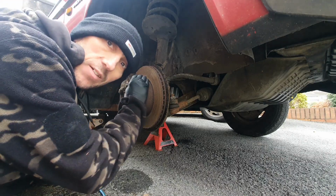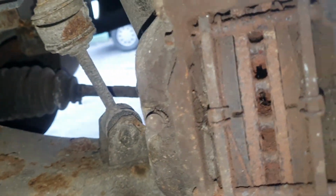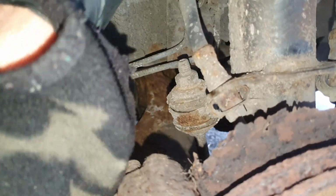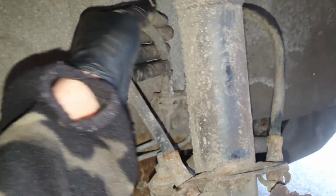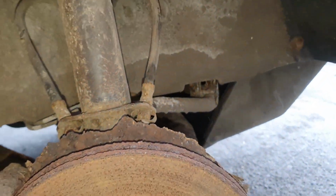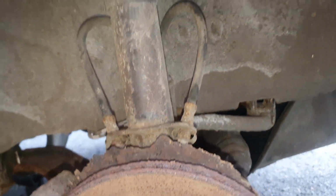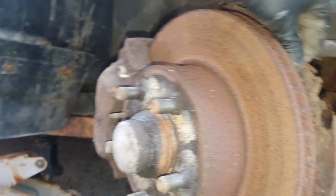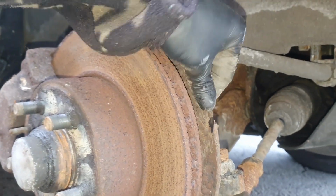This looks like it's been standing for a while. So you can see plenty of pad life. There's no cracks or damage in these, just looking a bit corroded. Might have to have a ponder on those. But that's the back end of that.